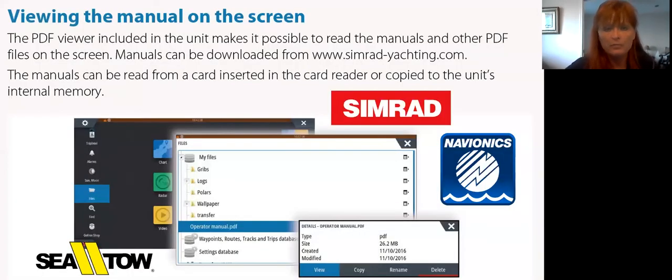So real quickly before we get started, on your Simrad unit in the files section of your menu, you will have a searchable PDF of your owner's manual. So anything that we go over tonight that you get out on the water and you panic because you can't figure out how to do it, just go into My Files. You'll see on the side toolbar menu, My Files, and then the operator manual. You can actually search that manual and it'll bring up the section that'll remind you what you need to do for whatever particular situation you're in.